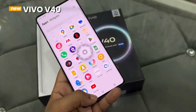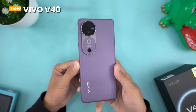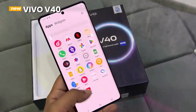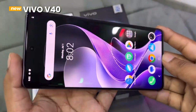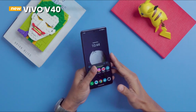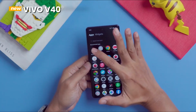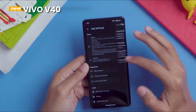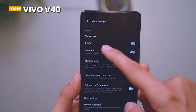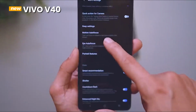Coming in three different color options, the chipset on this smartphone still carries the Snapdragon 7 Gen 3, which is known to be power efficient. Interestingly, although the dimensions are more or less the same, the Vivo V40 battery increases in capacity to 5,500 mAh versus 5,000 mAh in the V30, thanks to the use of Blue Volt technology. It also continues to support 80-watt flash charge.